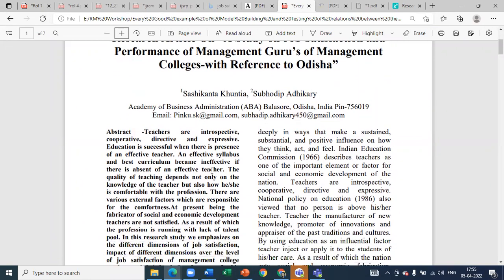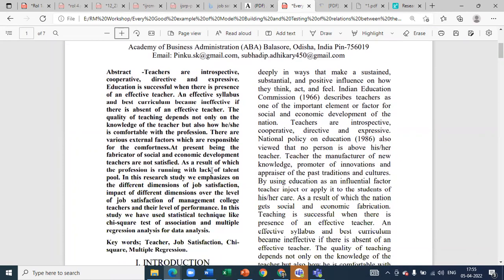Now I have to start my review of literature. Usually we start review of literature from the abstract. We should read the abstract first, because the abstract will definitely talk 2 to 3 lines first about the industry. Then the abstract will also talk about what are the two variables. It will also talk about what is basically the tool used for their data analysis.